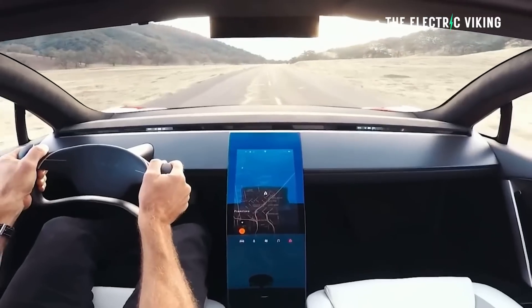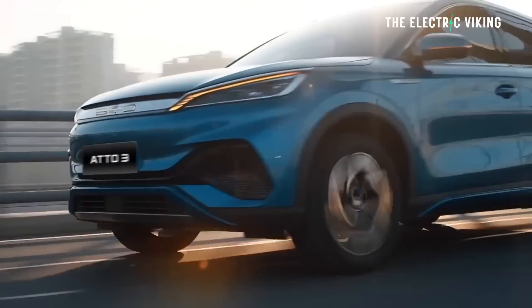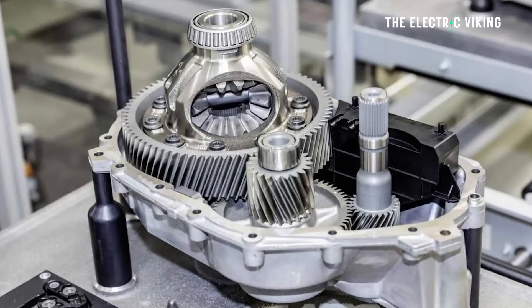You're probably wondering — EVs use oil? Well, they do have oil. For example, Tesla's electric cars have a sealed compartment with oil in them, but it's completely sealed and Tesla says it never needs to be serviced. There are other EVs, such as BYDs, which require you to service that component and replace the oil. BYD says it's after 100,000 kilometers, which sounds like a lot compared to other companies saying you don't need to do it over a lifetime. It depends on how well the component is sealed. I'm going to guess that Volkswagen's new gearbox motor system is all sealed and you probably won't need to replace that oil, but there's no way of really knowing.